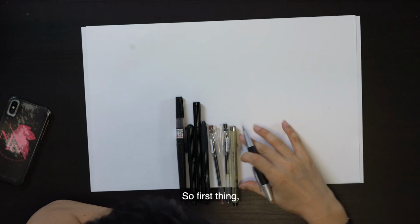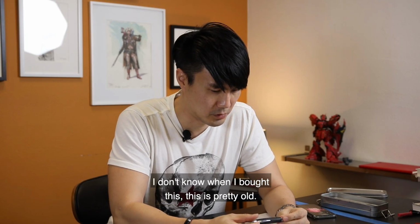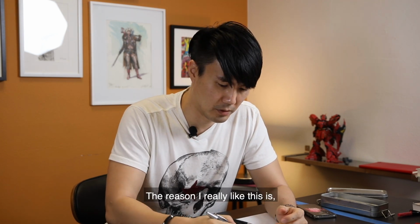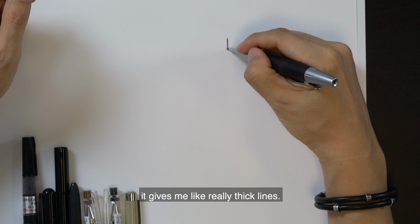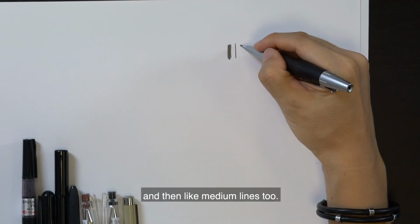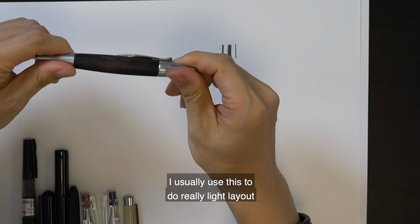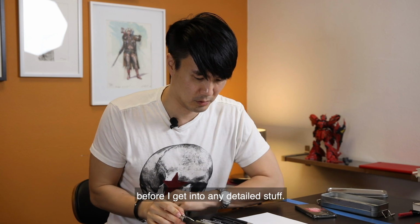So first thing, this is the Fibercast. I don't know when I bought this. It's pretty old, almost 10 years ago. The reason I really like this is, unlike other mechanical pencils, it gives me really thick lines. So I can do thin lines to really thick lines, and medium lines too. I usually use this to do a really light layout before I get into any detailed stuff.